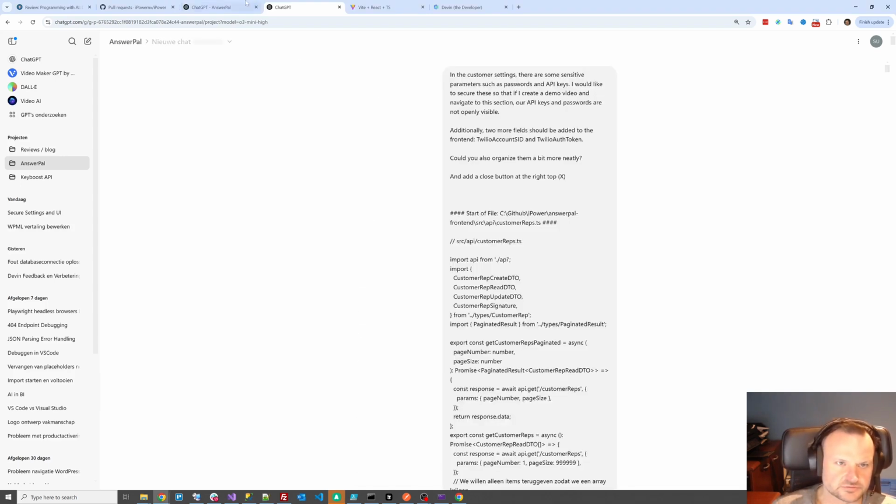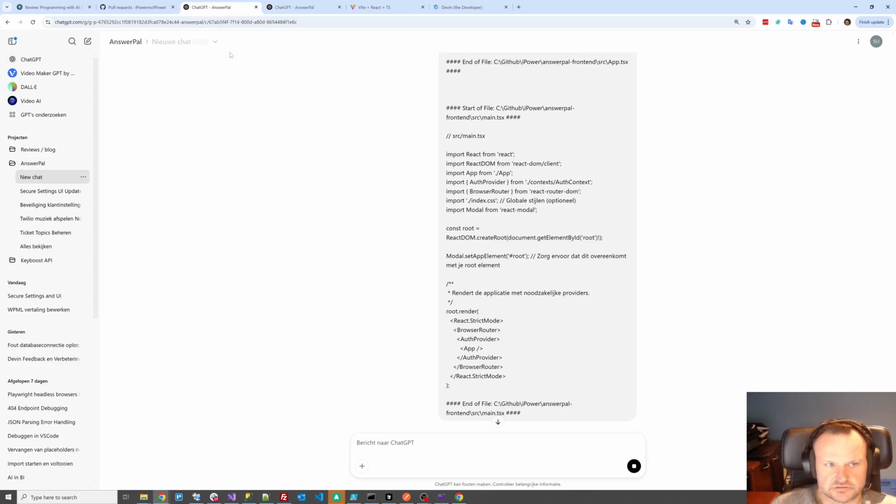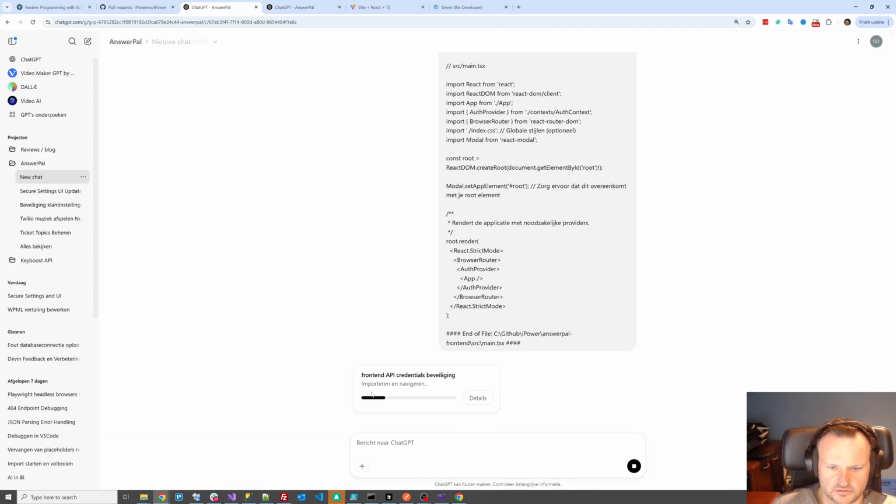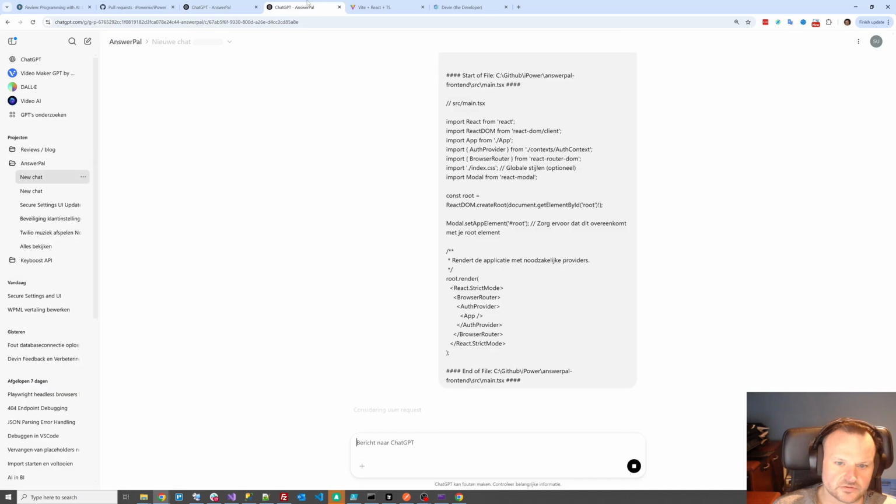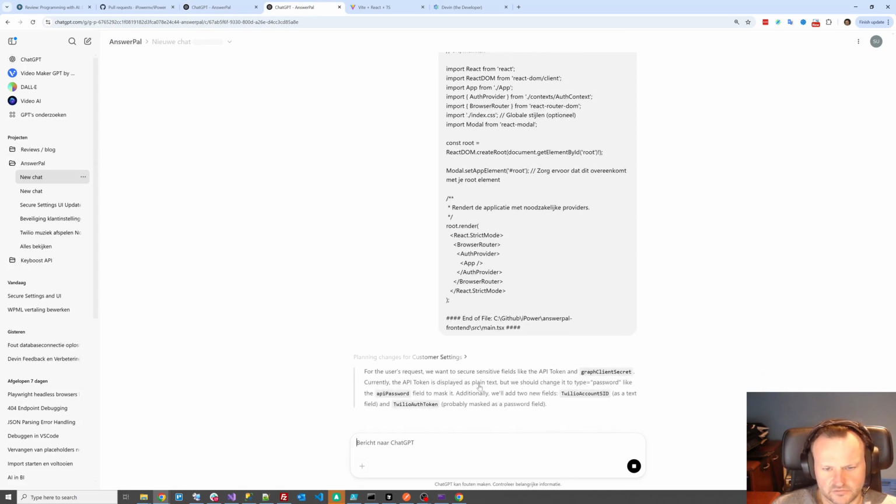Okay, so that's working. So that's one of the disadvantages of o1, that it takes a while to get a code. Well, the o3 should be faster, and you can see what it is doing.